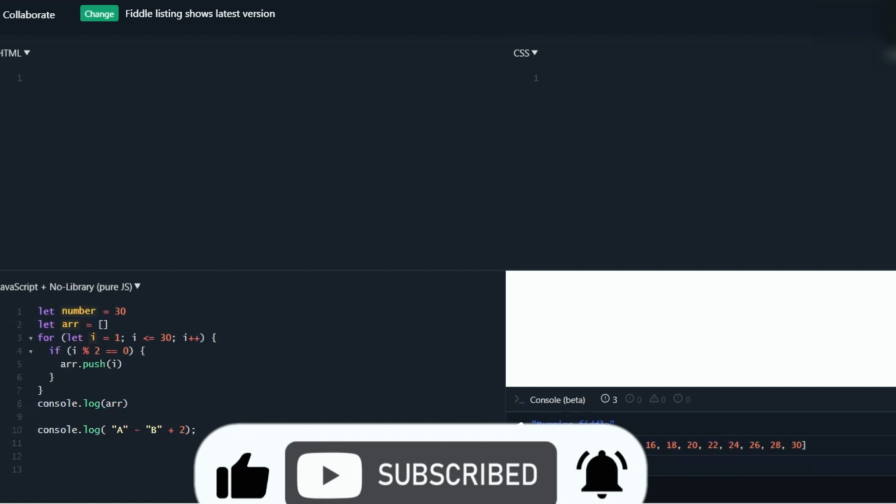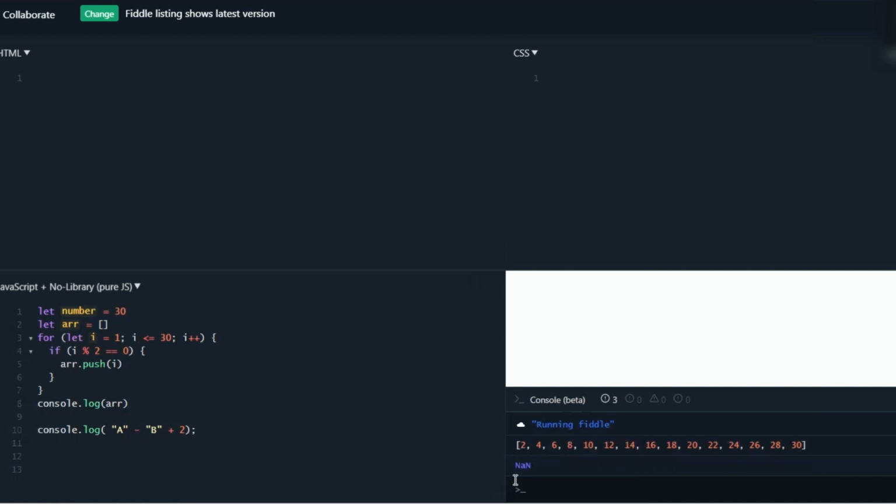In case we want to add it to the prototype, we can add it to object.prototype.whatever we want to add. In case of an object, object.key equal to value. Okay. And if I want to delete that, how can I delete? Yeah, delete object.key.